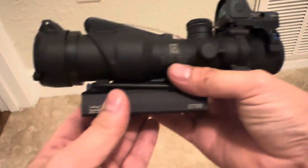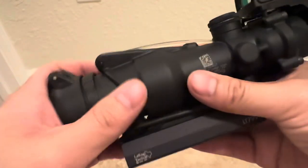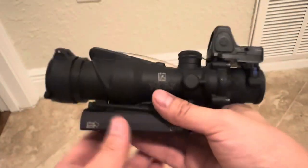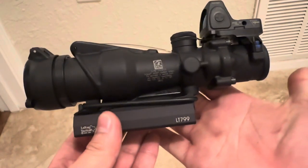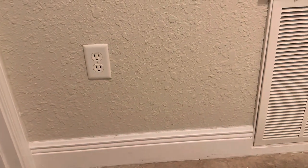So there's that. They do make a rear cover, but I'm not gonna mess around too much. That was my last upgrade. That is my finished ACOG. I'm gonna slap it on my M16A5 and I'll give you closing remarks. Okie dokie, let me zoom out.